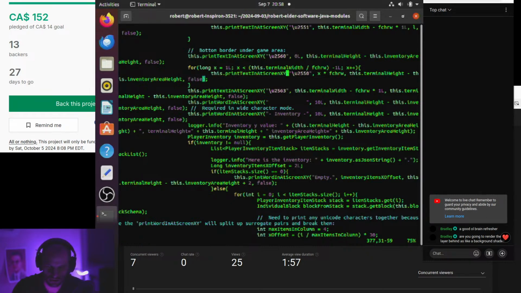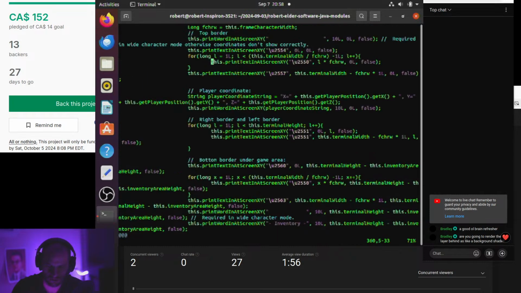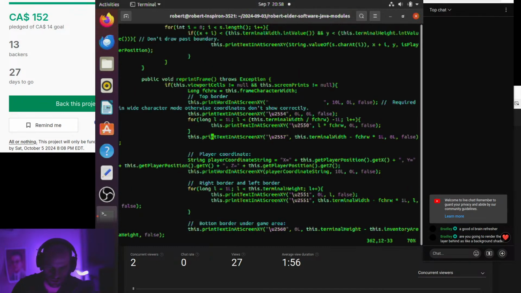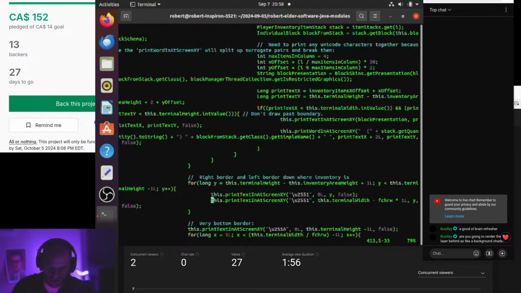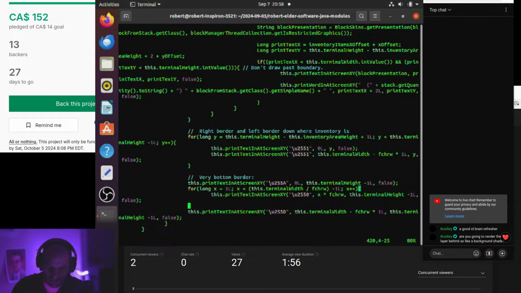But I don't think I want to do it. If I send in thousands of individual messages, I think that's going to be way too slow. So this will probably have to be refactored. The whole thing will craft one message, and then that one message will be the thing that gets printed.